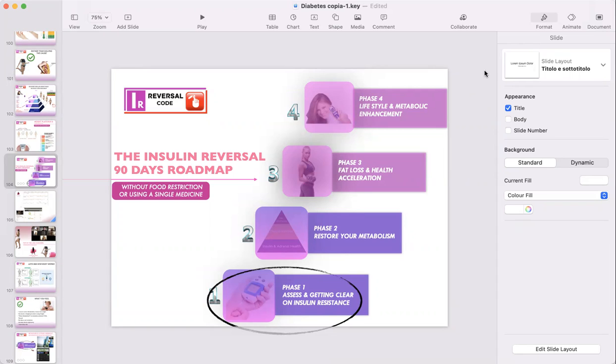Whether or not you are missing one of these phases or you're not doing this correctly, it's pretty much a reason why you keep struggling. And if you do not get on board with the right strategy, chances are you're just going to end up wasting a lot of time. And unfortunately, for most people, especially if you are in an advanced stage, already diabetic, it means you are basically living with less quality of life than you could. And the situation is much simpler than you think.